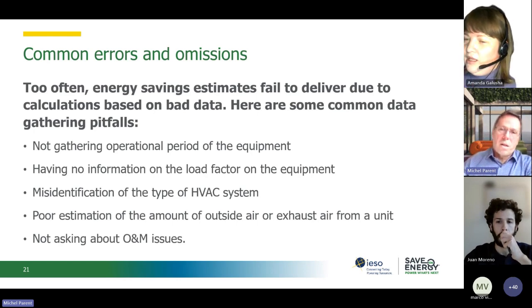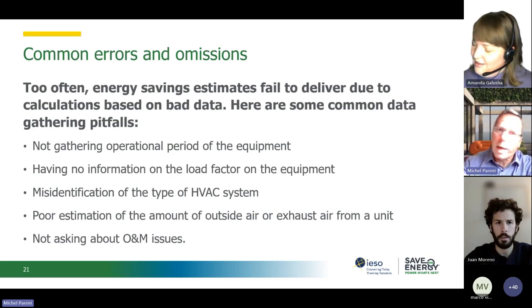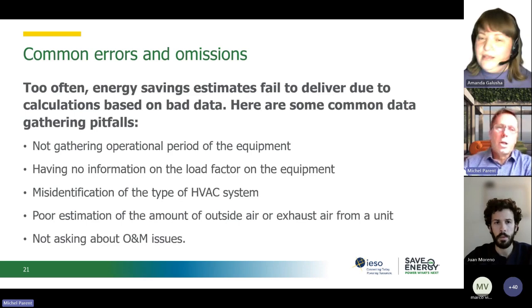A couple of things here that you have to be very careful about. BAS data is great because it tells you damper opening. It's damper opening. I like the fact that we say damper opening. When you see BAS and you ask the operator, what's your percentage of outside air? They're going to say 10%. And that's wrong. It's 10% damper opening. It is not 10% outside air. So always be careful when you look at your BAS data.